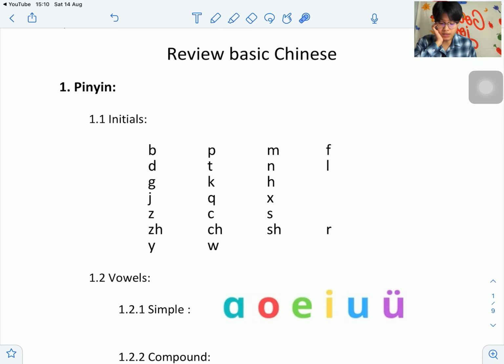So the first part is the initials. You can repeat after me.